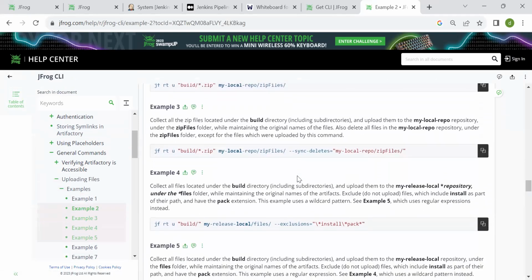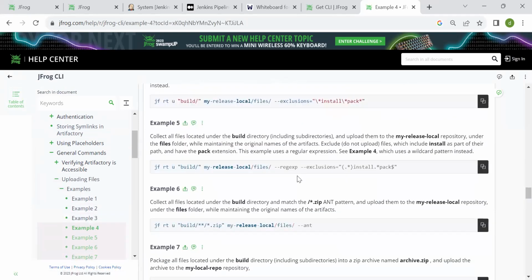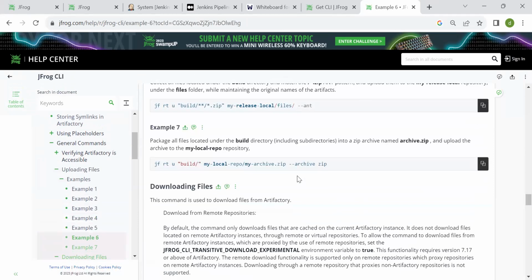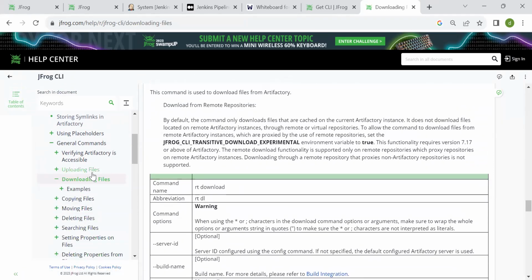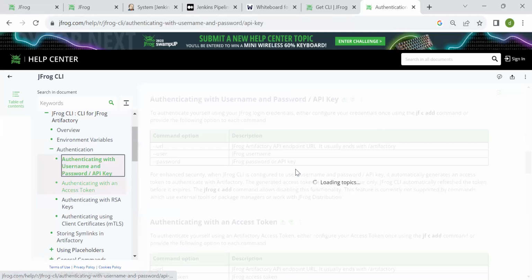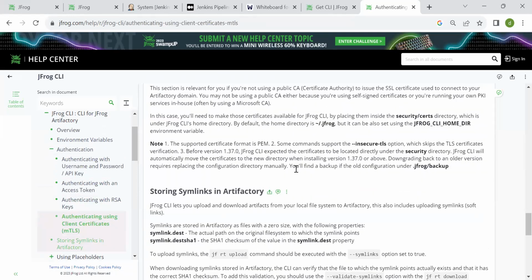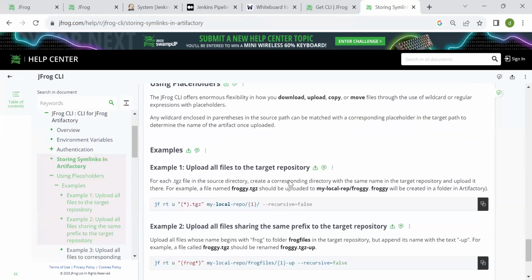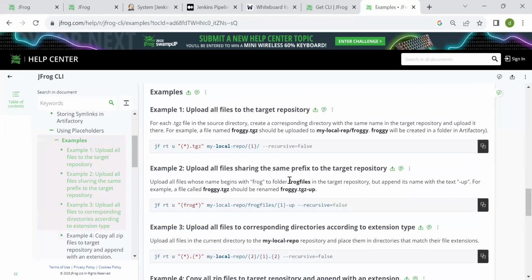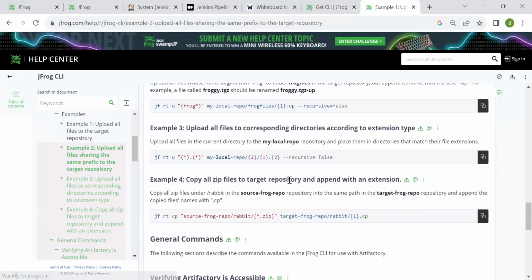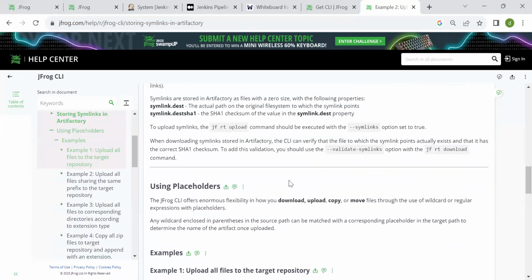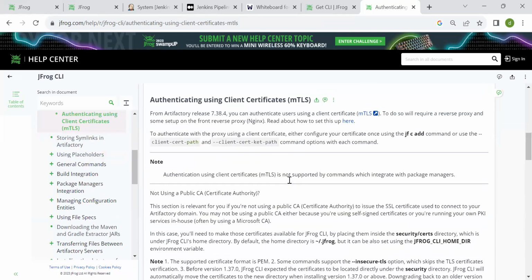And we have to authenticate basically. For authenticating we have to pass a couple of parameters. We will see them one by one.